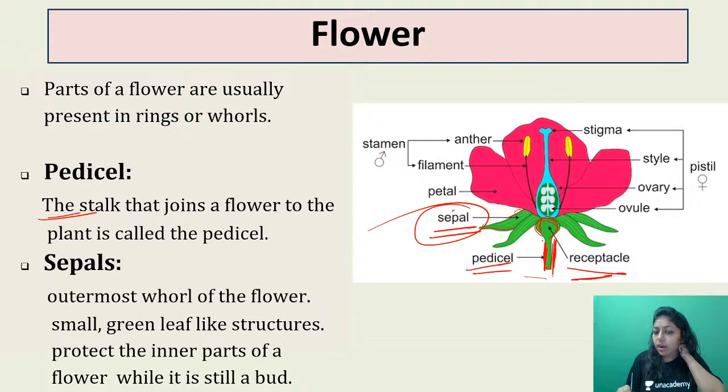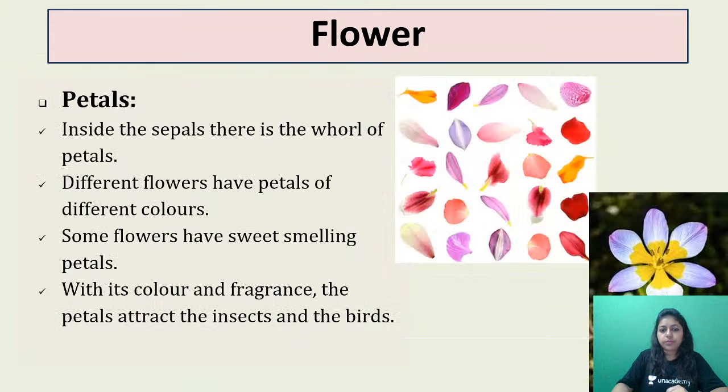Whenever you look at a flower, I would request you to give it a nice look. Read it, study it thoroughly. Just try to identify the parts which I am talking about: which one is the pedicel, which one is the receptacle, where are the sepals or petals. Now, then we talk about petals. You must have seen various flowers. Do all flowers have the same colored petals? Yes or no? No, they don't. They are different colors.